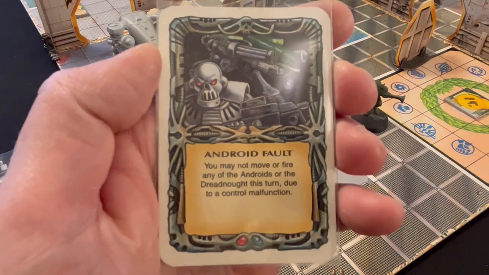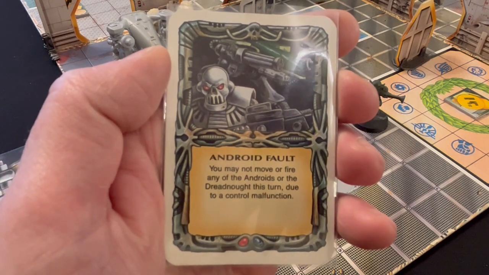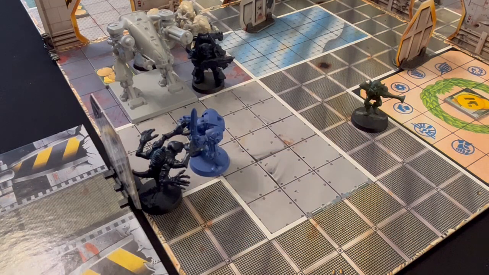And it is Android Fault. You may not move or fire any of the androids or the dreadnought this turn due to a control malfunction. That means the dreadnought cannot move and it will not be able to position itself to block the airlock. However, that won't stop the hybrids from passing through him and taking up that role instead, but it does mean that there are much squishier targets to get through rather than the dreadnought.